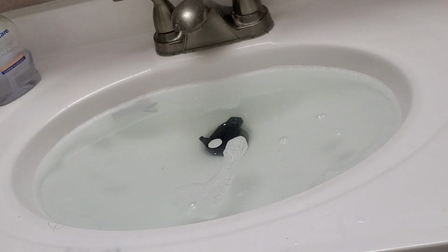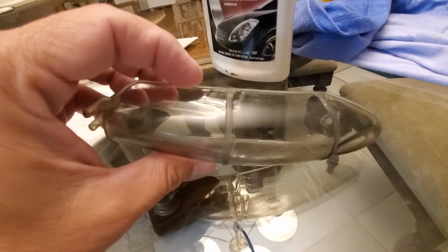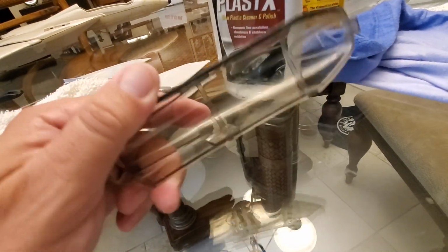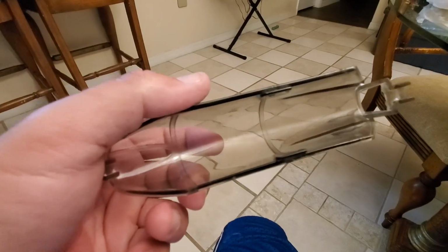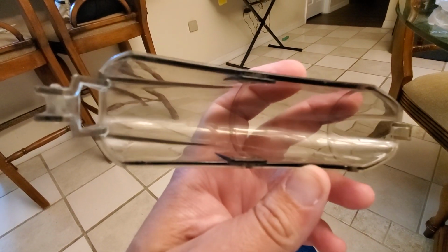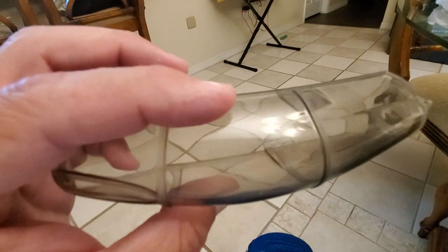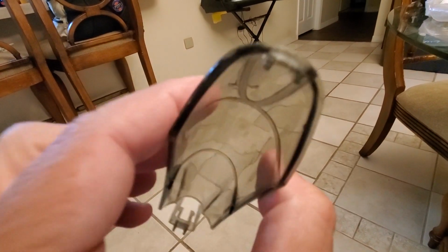If it did have decals, then I'll go ahead and scrub them and hit them with the Goo Gone, and that should do it. Use some plastics on this thing to see if I can get it to be a little nicer than it is, although it's not too bad anymore. So I had good results on the Night Rider with it. Let's see what happens. So here it is after the plastics. Not sure it made too much of a difference, but I think it did a little bit. Either way, it looks really pretty good right now, I think.